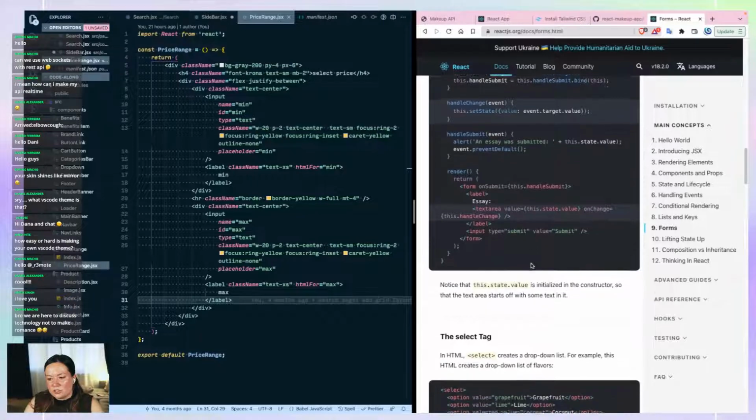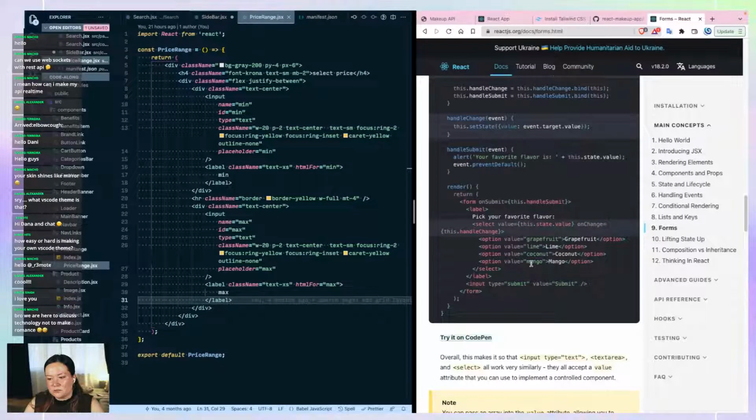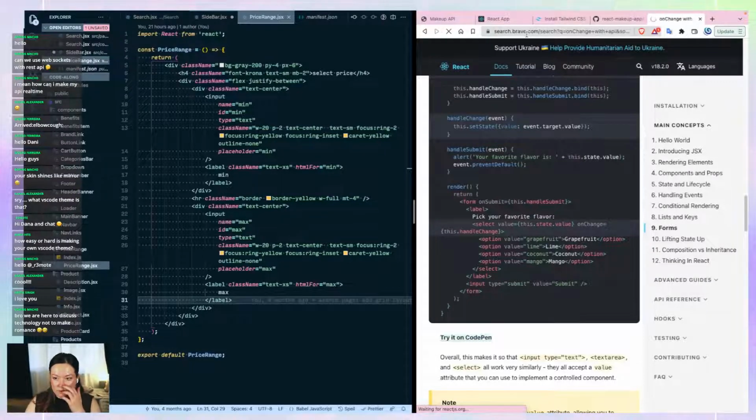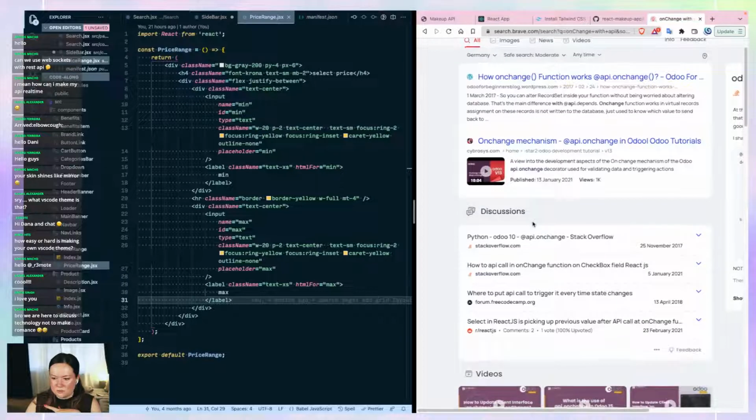It looks like on change is the only proper one. Let's Google on change with API, because we don't wanna... what?